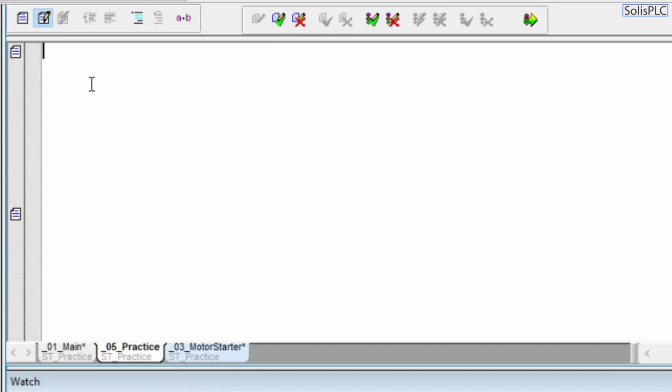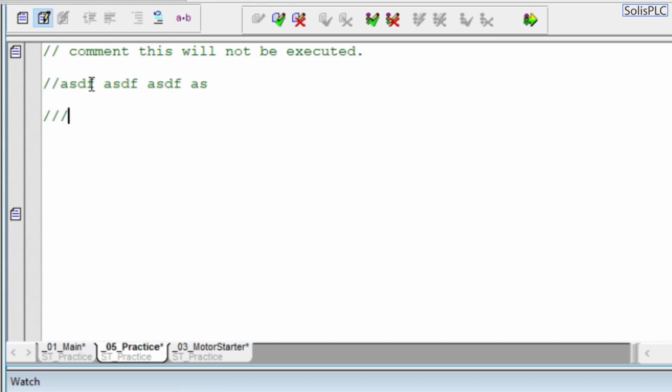The first thing that we can look at are, of course, comments. So similar to how we would create descriptions for our program in the rungs, you can start creating comments. So just like in many other languages, this is going to be a double slash comment. This will not be executed. So comments are very simple. This is a single line comment, so you can type in whatever you'd like and you can continue doing so as many, many times as you want.